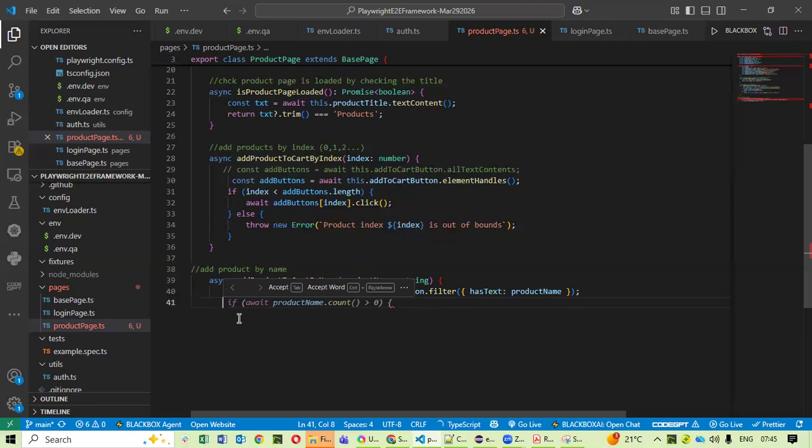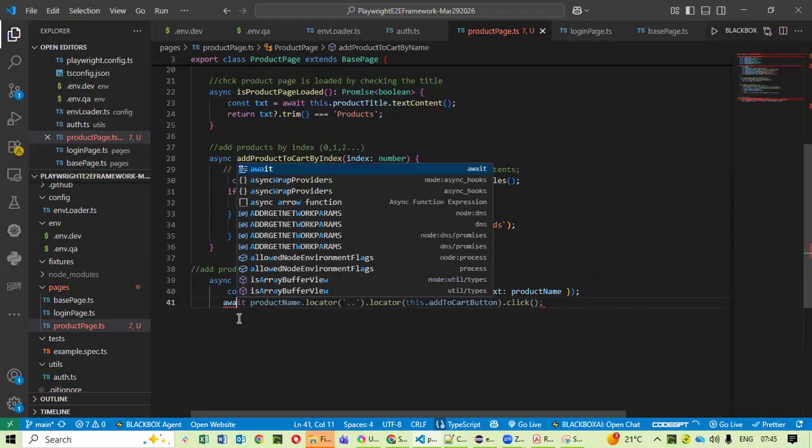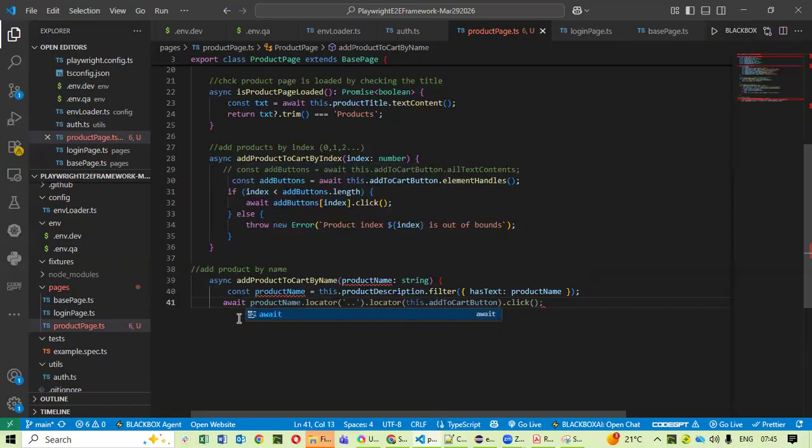Okay, wait. Product name, we need an indicator again. So product name dot add to cart button, you have to click it.